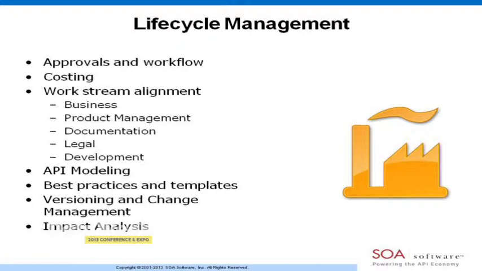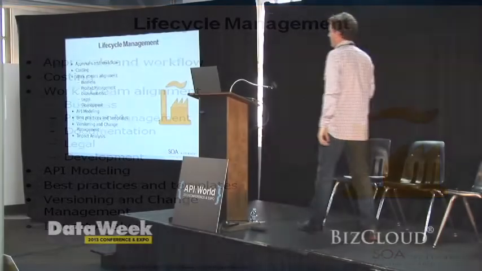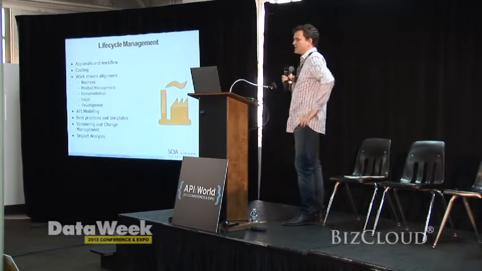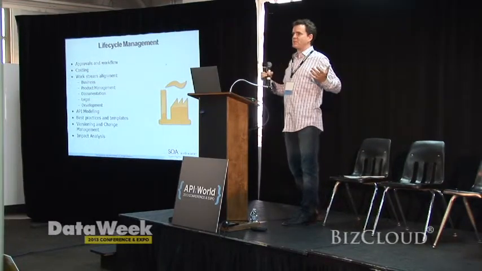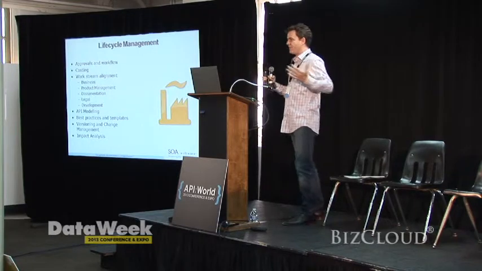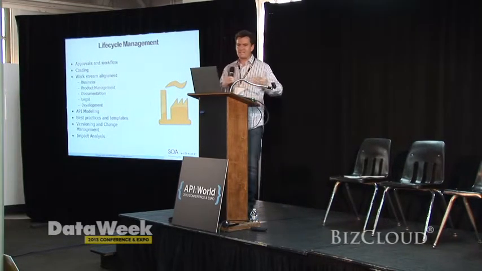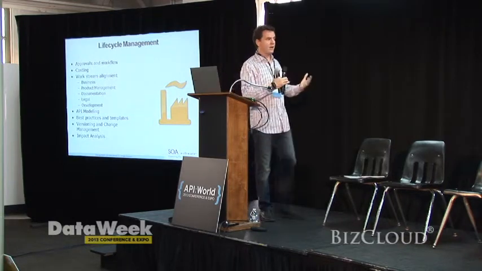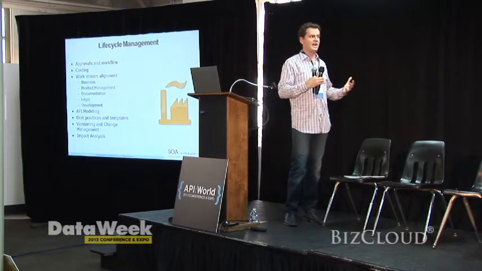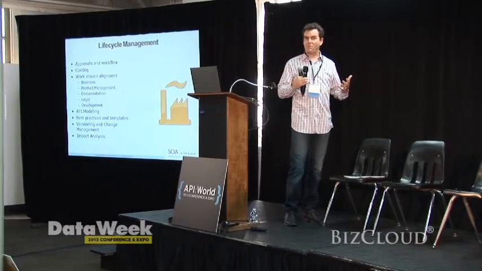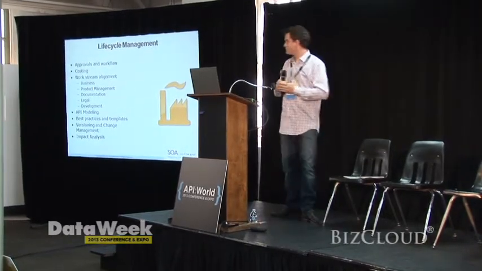There's the business work stream, a product management work stream, a bunch of people writing documentation, a whole legal department that is nothing but gray hairs, and a developer community that is expecting certain things. So there's a lot of work streams that need to be aligned, probably over the period of about 6 months to build an API effectively. So when you think about that, you think about what is the actual process, what is the SDLC for building an API in a complex organization that has potentially 100 APIs. It starts becoming a problem that needs a solution.